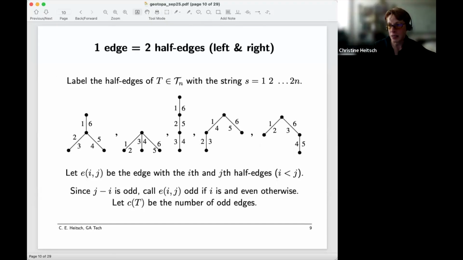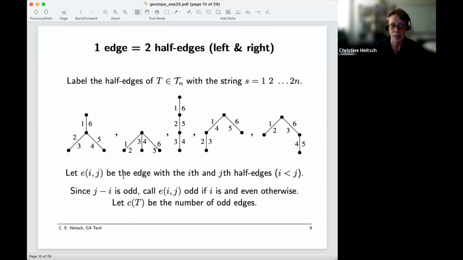So we're going to do something a little bit different with them because we are thinking of these trees as actually really representing RNA secondary structures. So I'm going to label the boundary of the tree with a pre-order walk. And so this is exactly the pairings that we were talking about just two slides ago. So this tree has a pairing between 1 and 6, 2 and 3, and 4 and 5. And I'm going to use those pairings to keep track of the edges. So I think of each edge as basically being composed of 2 half edges, and the half edges are all labeled, and I denote an edge by its half edge labeling.